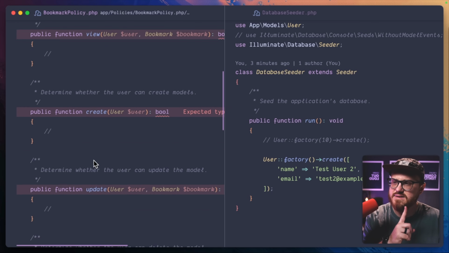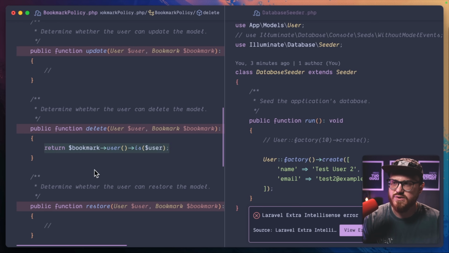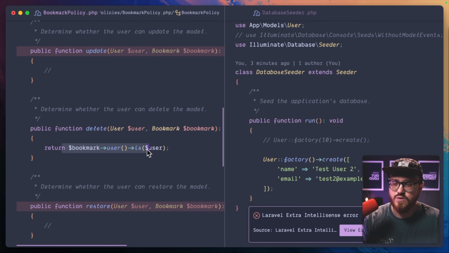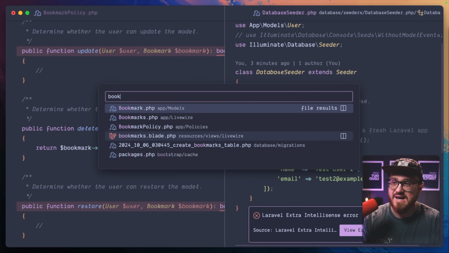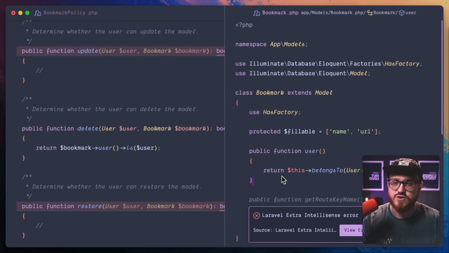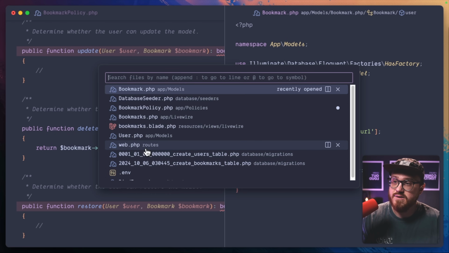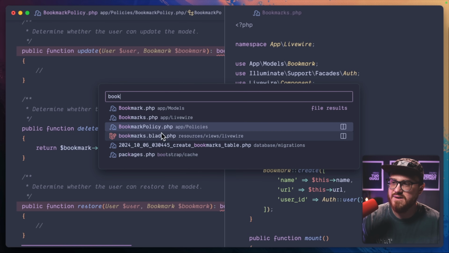And here's where we can say, I only want the user to be able to delete their bookmark. So return if bookmark is user. So if the user of the bookmark is the user who's trying to do it, because I have in our bookmark model this user method that belongs to a user class, it's going to throw an error. It's going to have a policy that we have. Now, how do we tell our Livewire method that this is what's happening? Well, let's take a look.